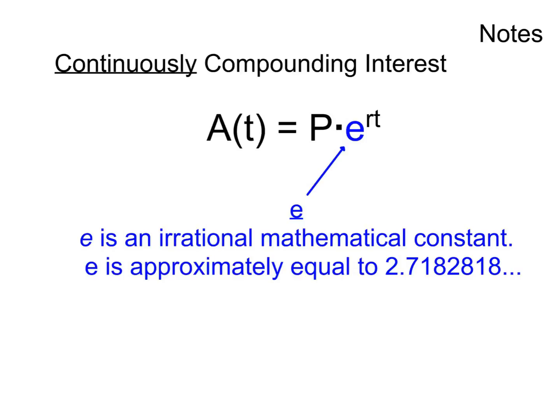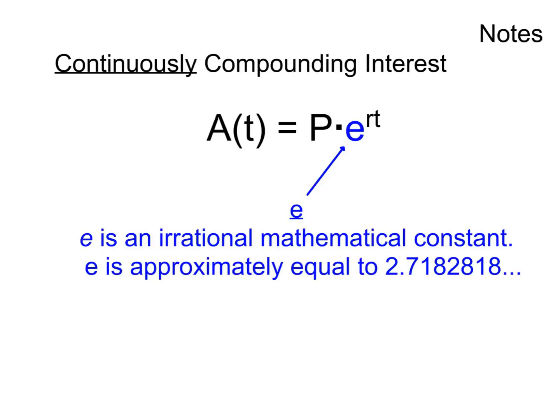All right, now you'll notice something new in this equation, that e. The easiest way to think about e is that it's like pi. Pi is this number that came up so often, and because it was this irrational number, that is, a decimal that never ends or repeats itself, and it came up so often that they just gave it a name. They said, rather than trying to say, hey, remember that 3.14 number? They said, it's pi. E does the same thing. E comes up in a lot of different applications. And so because it comes up so often, they gave it its own name. They chose to call it e.